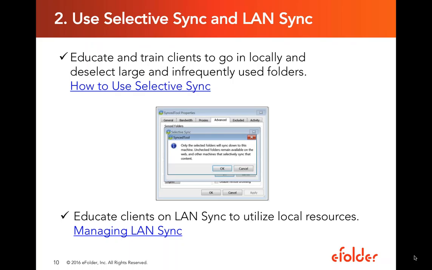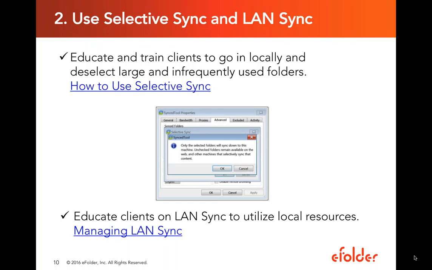So with Selective Sync, we want to invite you that at time of deployment and registration of the desktop client, you will be prompted to make your selections to specify which subfolders you want to sync the content locally. You can opt out of all of those unnecessary directories that you don't need. Maybe it's the finance spreadsheets that are humongous and immense, or the marketing webinars, and you simply don't need that stuff stored locally. Opt out of those.